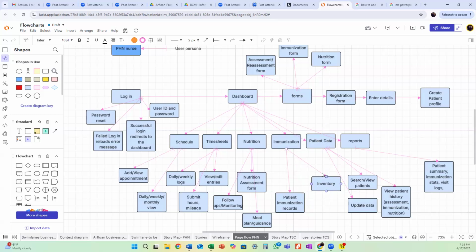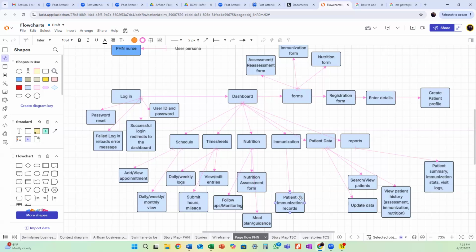The dashboard idea, I can see it. So your thought is, it's kind of like my homepage, right? My nursing view, and I can see all these different scheduling, my daily activity for timesheets. My nutrition is a different program, so I would leave that out from there. BCMH had a part of nutrition, and it says in brackets BCMH related. So that is part of the assessments.